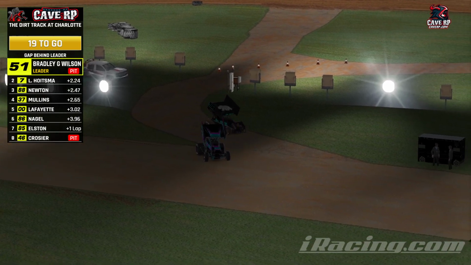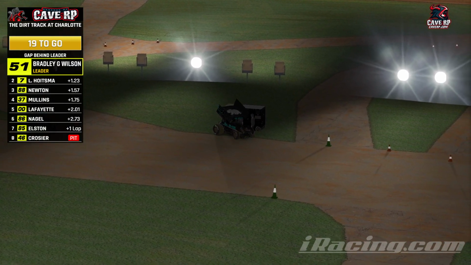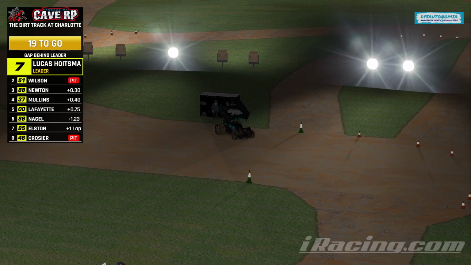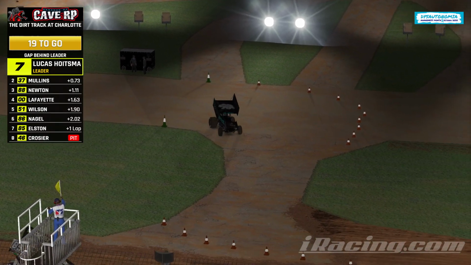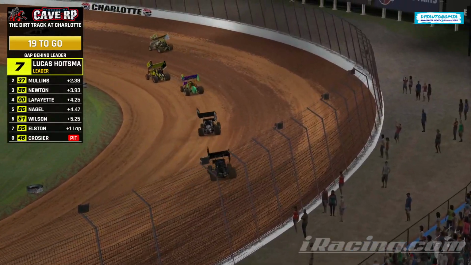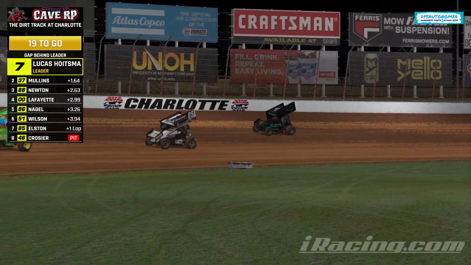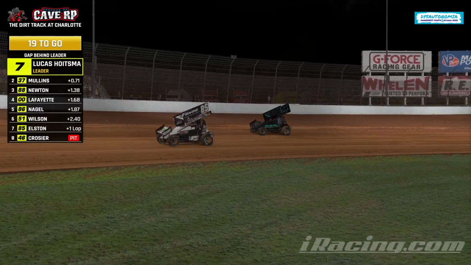Mullins got up to his three car hits that he needed to get to. Yeah, that right front was broken on that 51 car. So Wilson drops to sixth here after leading the whole first half of the race.